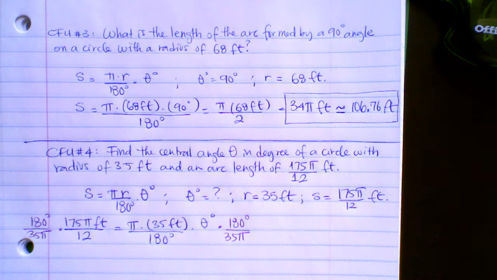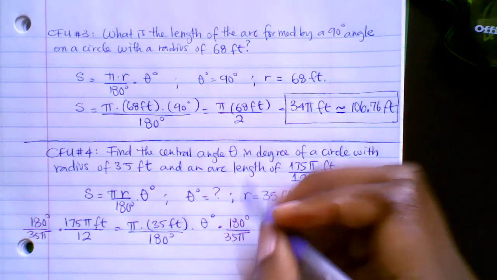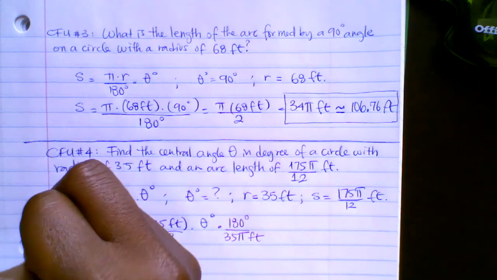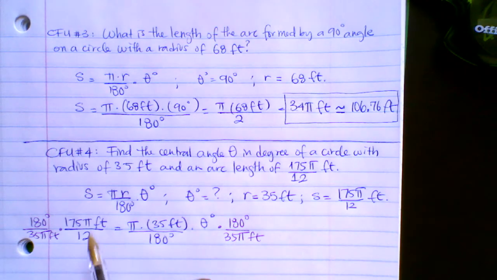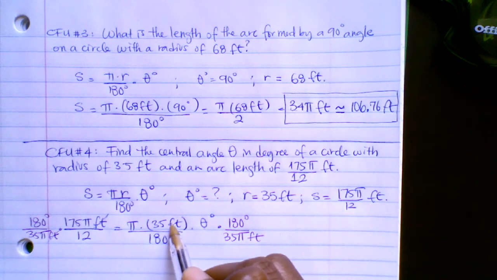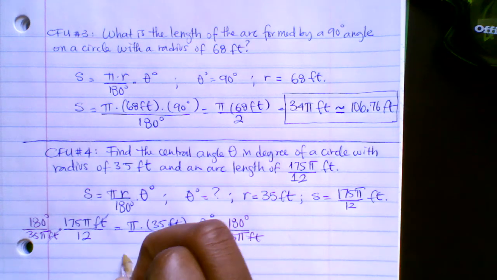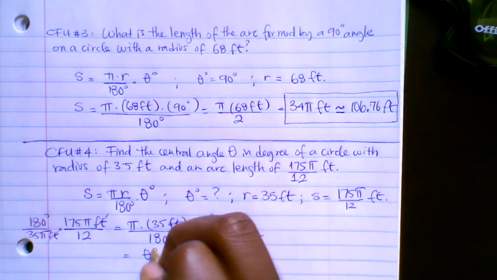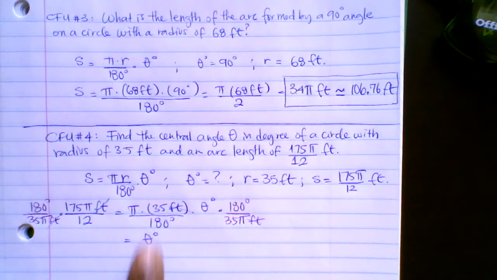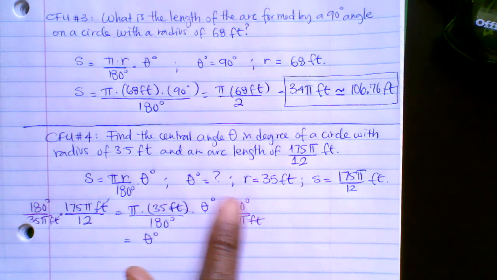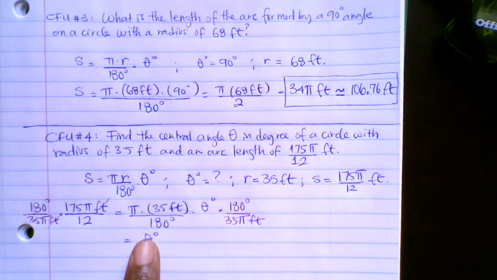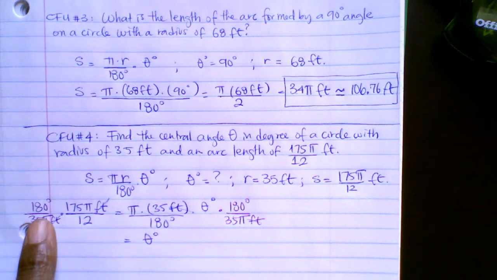Okay, and since I'm going to include the feet here, the feet was on top, so the feet is going to be below. So then you see that the feet cancels out. Okay, they simplify and cancel out. So now let's multiply. A number multiplied by its reciprocal always simplifies to 1. So 1 times theta in degrees is going to be just theta. I'm multiplying this fraction by its reciprocal, so that's why it's just 1, and 1 times theta is theta. Okay, let's continue on the other side here.